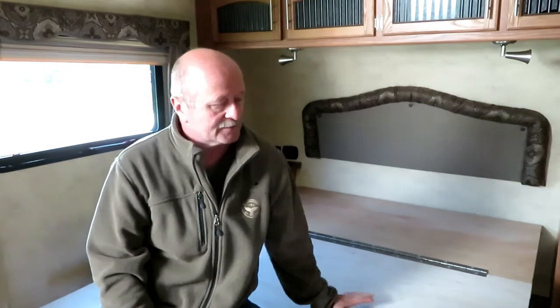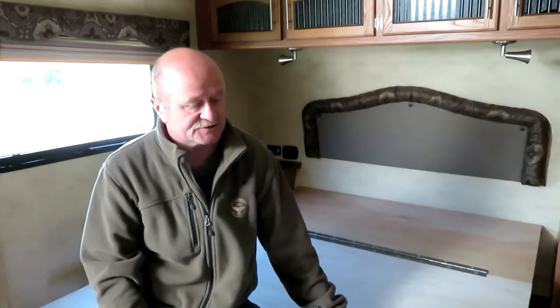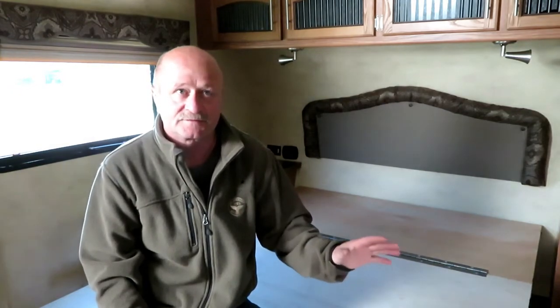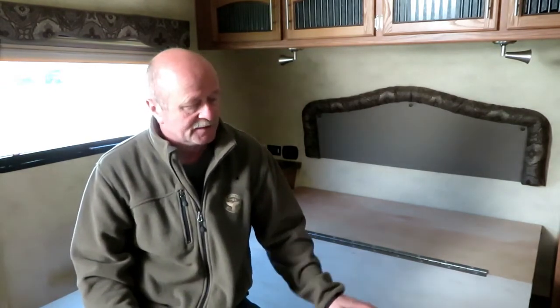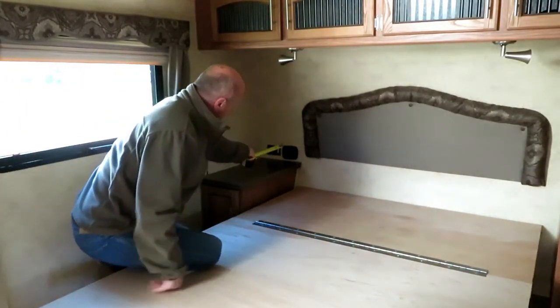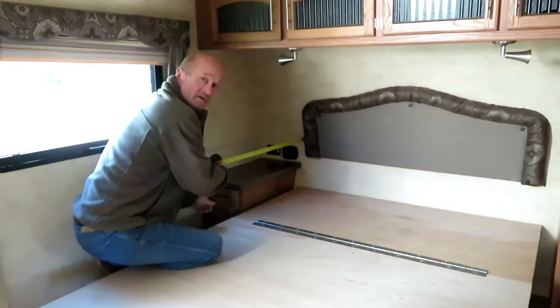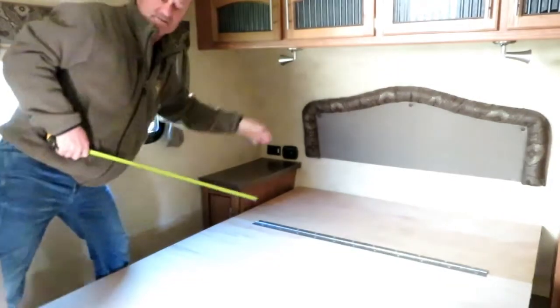Today we're going to tackle a common problem in travel trailers and fifth wheels, which is the bed frame being too high when you buy a new mattress. We bought a new mattress last year and it is 12 inches thick, so it's a really good mattress. The old mattress was about 6 inches thick, I believe. The problem we run into with a 12-inch mattress is that the mattress comes to this height here, so when I sit up in bed, I hit my head on the overhead cabinets up here.